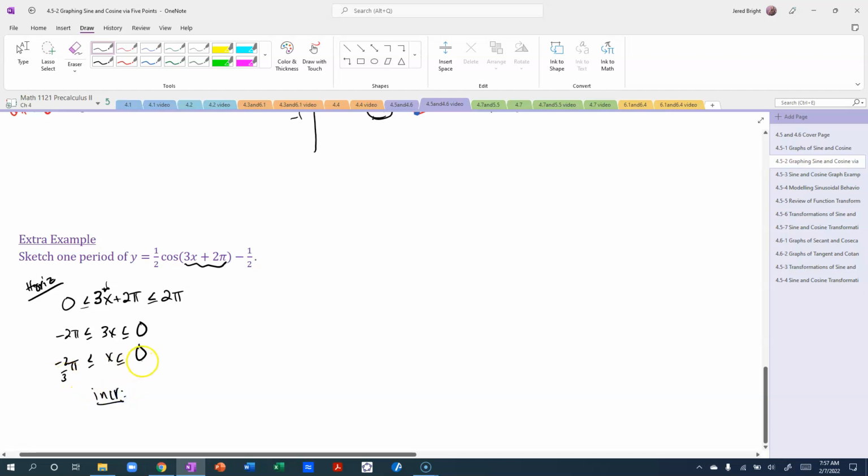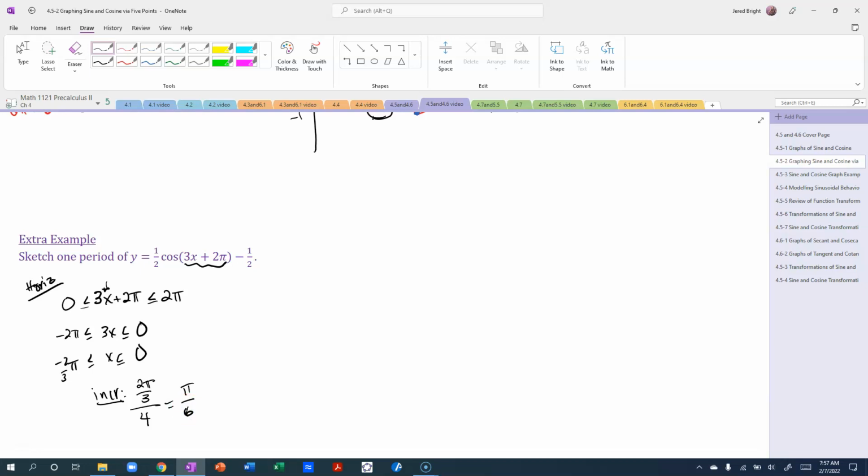And then the increments. I take this interval width. This one appears negative, but I'm just thinking of the width, so I would just use absolute values. So take 2 pi over 3 and divide that into 4 pieces. It could be a little tricky with the arithmetic here. You end up with pi over 6. So when I make my graph, that's the increment I'm going to use along the horizontal axis.